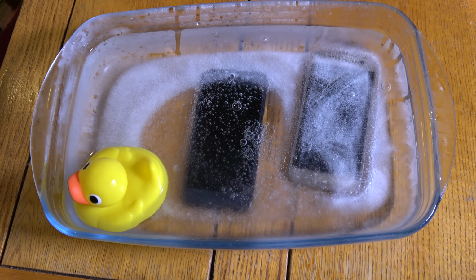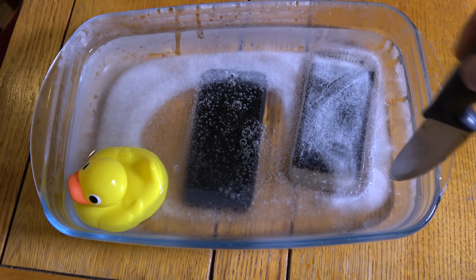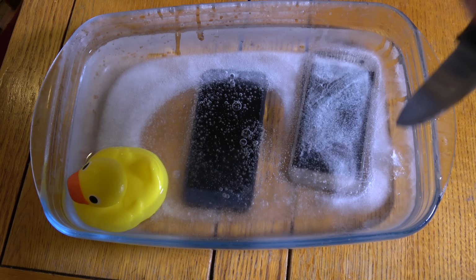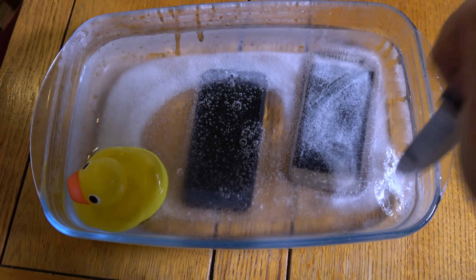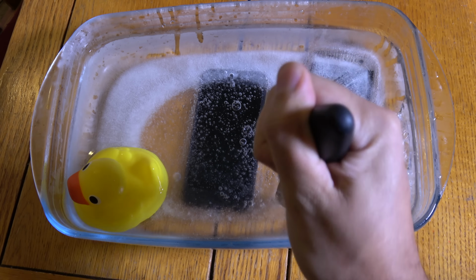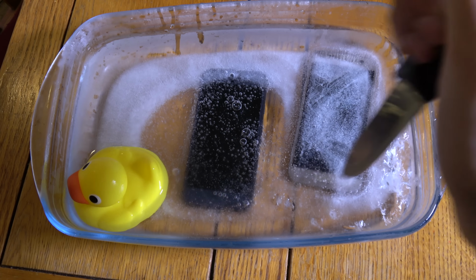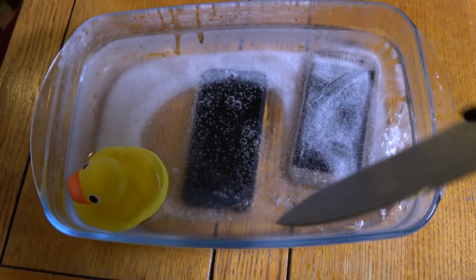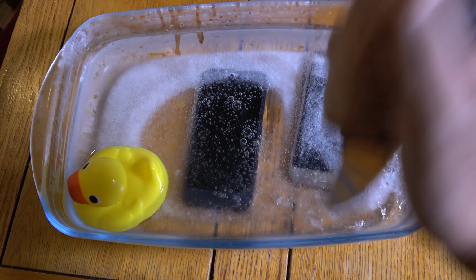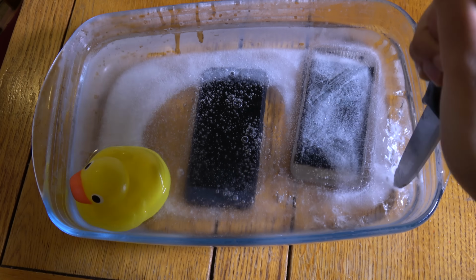Yes, and we need some drainage, I think, as well. Maybe we do, maybe we don't. So I've got to be careful that I don't stab the phone. That would be silly.